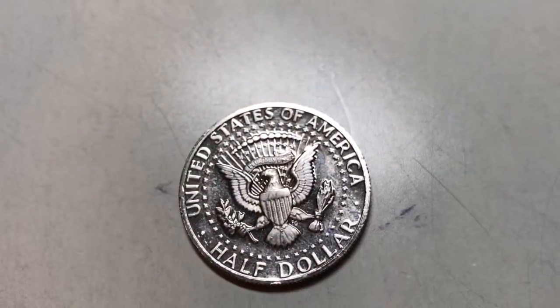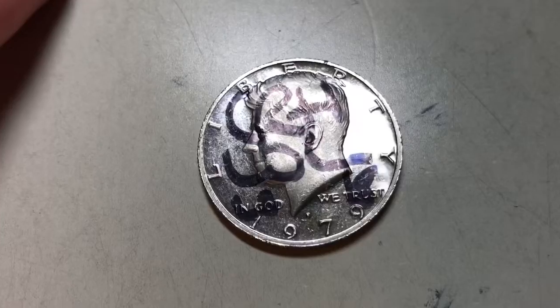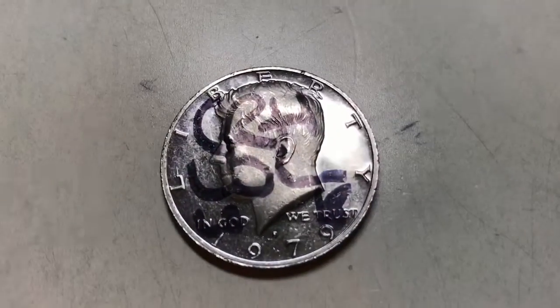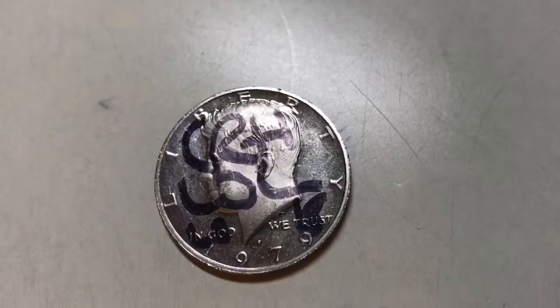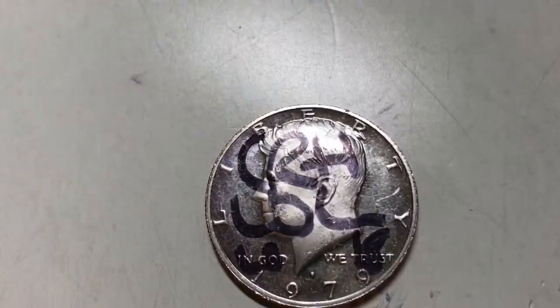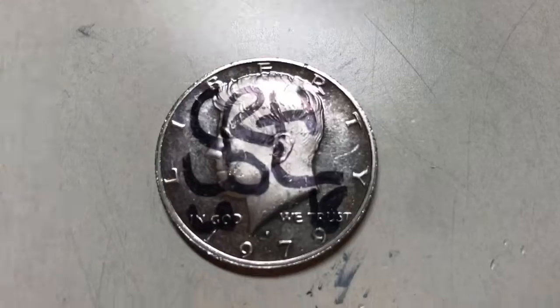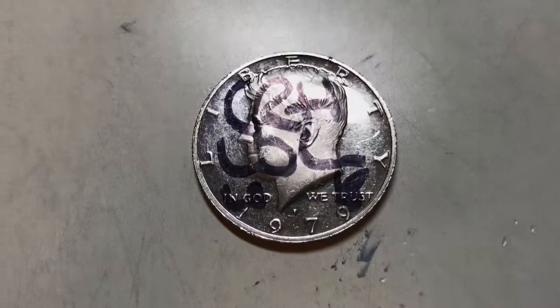Today I'm going to be doing a quick video about this proof half dollar that we actually did find on a live stream. Somebody donated on a live stream and we found this in their rolls, and I offered to give them a nice new proof instead of sending them this one that somebody wrote CRH LOL 2018 on it. It's really unfortunate somebody ruined this, but we're actually going to see if we can fix it.